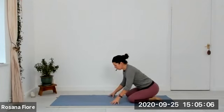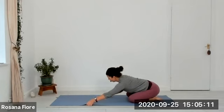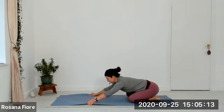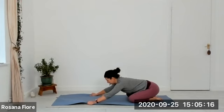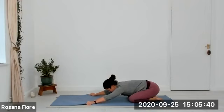Let's see. Big toes together, knees apart, and then start extending your arms, sides of the body, but keep the buttocks glued to the heels, and then extend your body more. Start pulling from the mat and take it away from you. That way, you will have a little bit more resistance in the buttock area. And then push out into the mat. Push out as if you wanted to take your wrists away from one another.